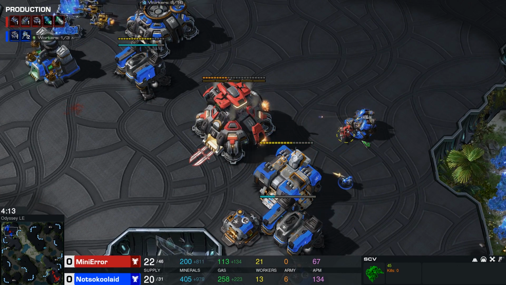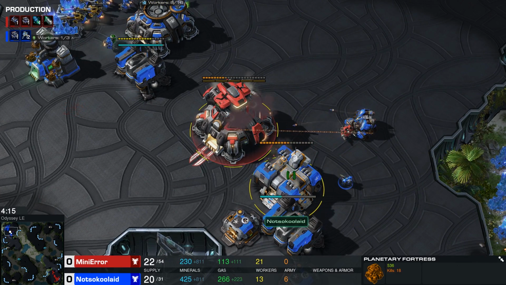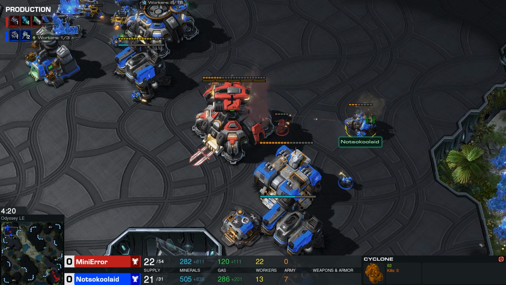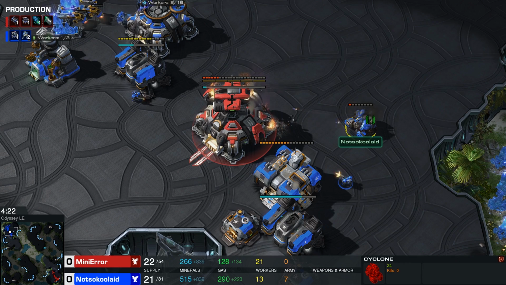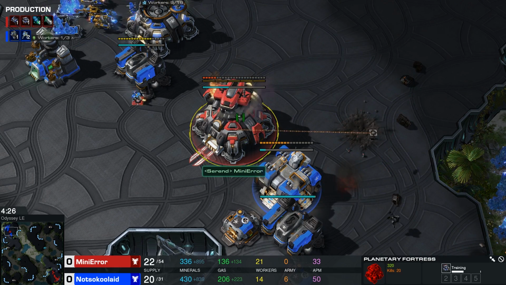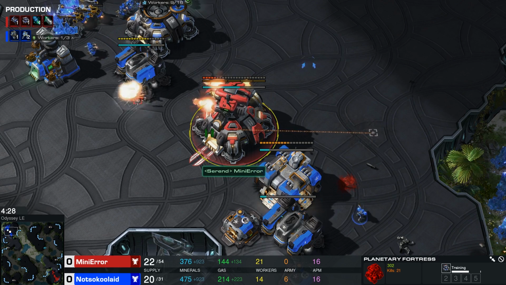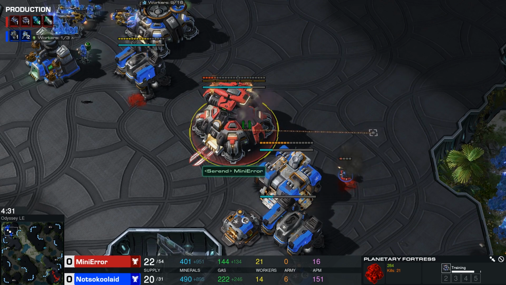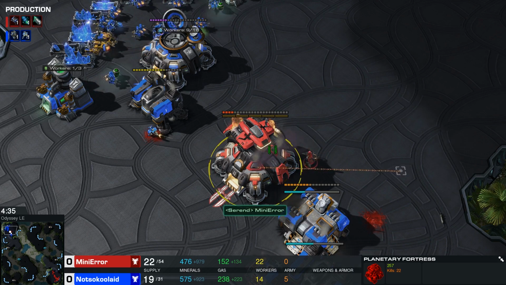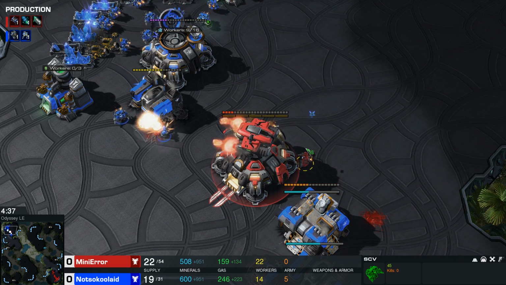There we go. Finally, we do see an SCV coming out as well. He's still target firing down that factory. He's definitely going to have to try and kill that Cyclone, because they deal an awful lot of damage to buildings. Now, no repair here whatsoever from Not So Cool Aid. He's literally just rallying units, hoping that this thing starts burning down at some point. And it does look like the flames are spotting right now. 22 kills is still a lot, and the SCV is going to be able to repair this.